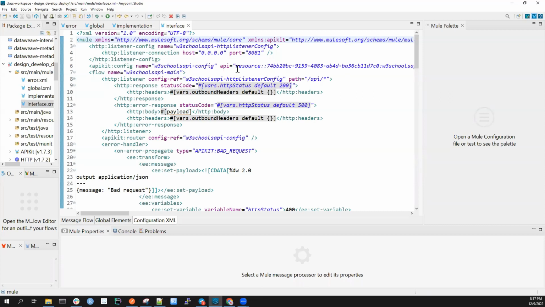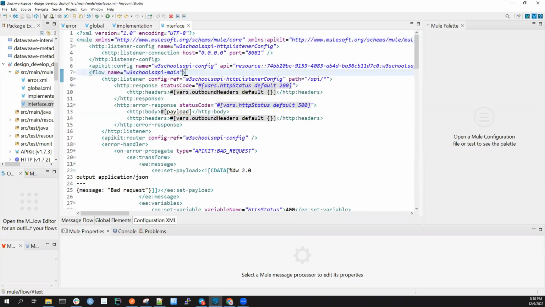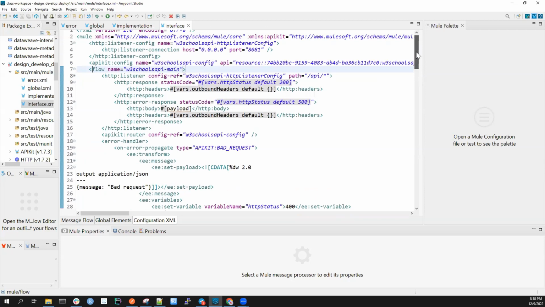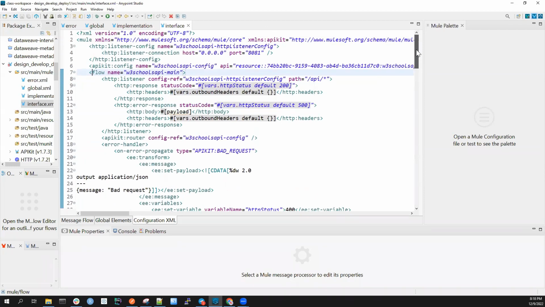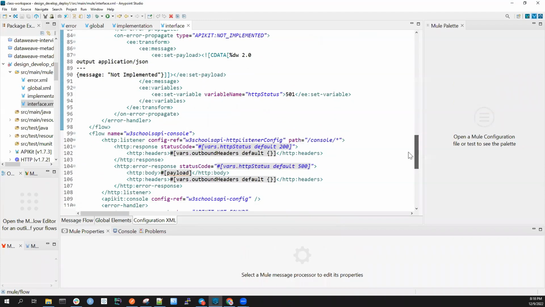So we can understand, even if we don't need to write this code, this helps us understand where things are starting and where they are ending. Like this one, for example, see there is a flow here. It is opening because it didn't close. There is no forward slash here. So I know this is an opening tag. The tag name is flow, and I can see where it ends. From line 7, it goes up to line 98. You see it in line 98. It ends here with less than, forward slash, flow, and then greater than.